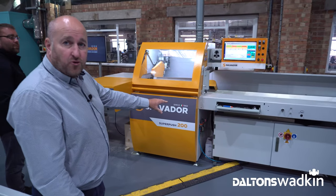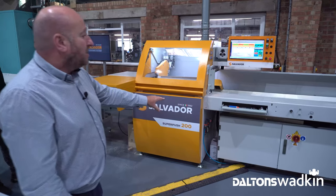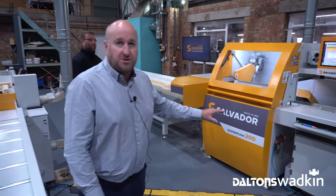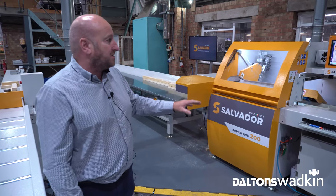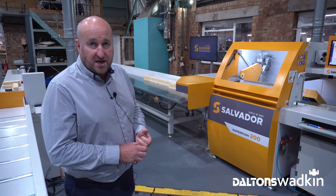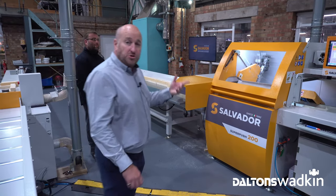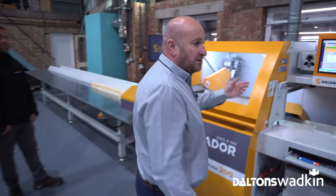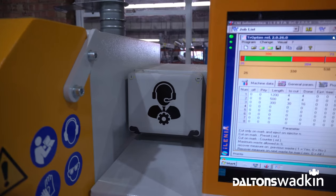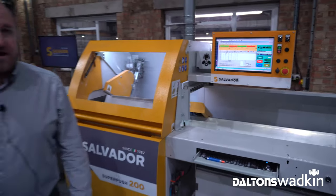A PC controls the machine with a separate redundant hard drive backup to give you added protection. An uninterrupted power supply system is there to protect you from spikes in the electric supply. It is fully supported by the Daltons Wadkin team through remote access and TeamViewer, which you have as long as you have an internet connection. This particular model comes complete with its own webcam and headset to make it easy for the operator standing at the machine to identify any action.